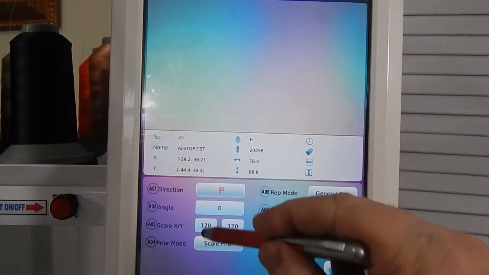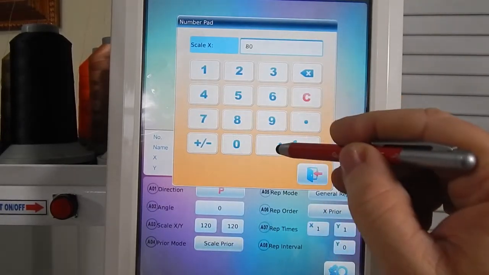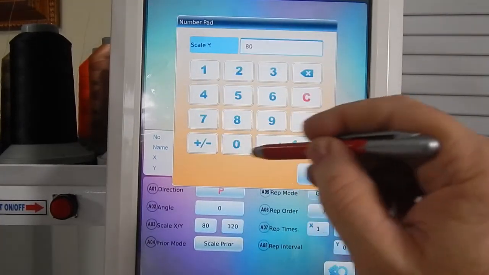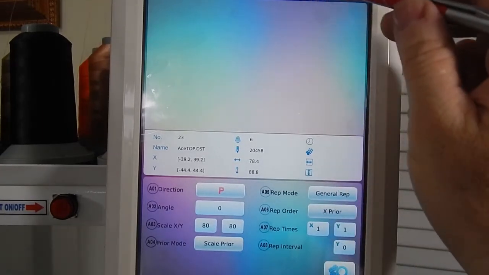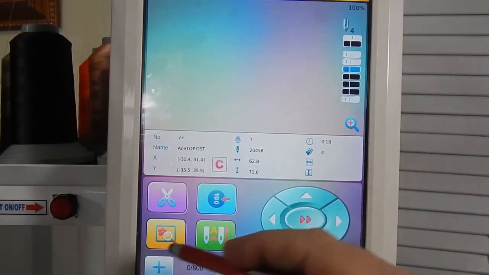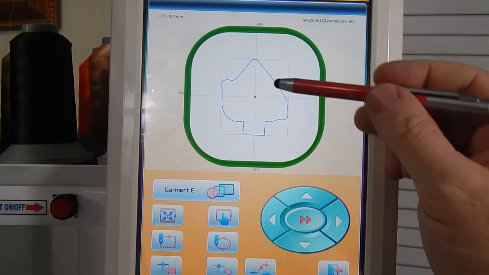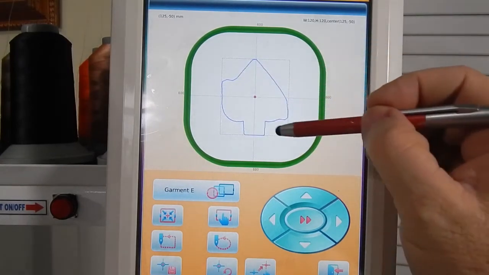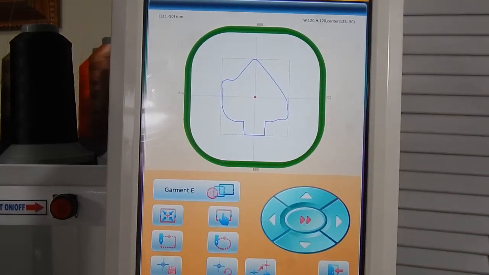Come back in and do this at 80. Back in, there we go. You can see how much smaller it is now inside this frame. So that's how you reduce design and increase your design in the machine.